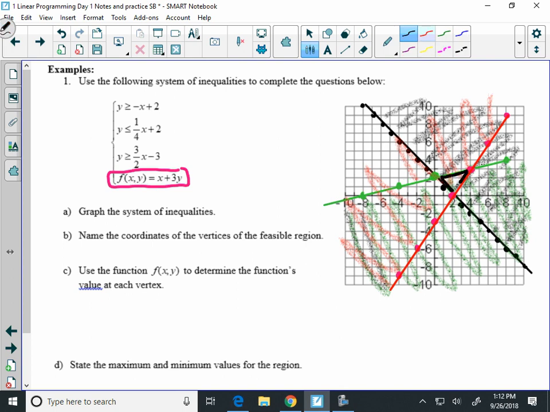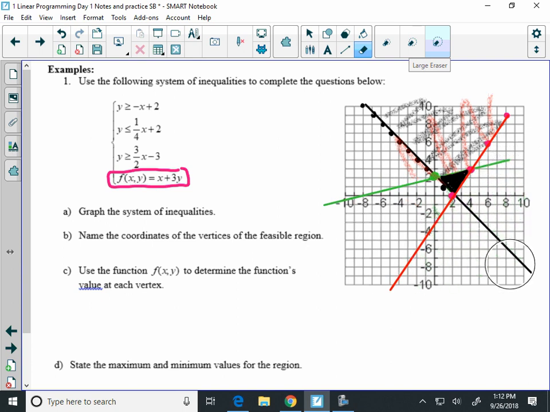That is called your feasible region. That's where all 3 overlap. That's what you color in. Right? You don't need the rest of this because that is not solutions to all 3 equations. We just want that little triangle. So again, the constraints are the equations. The feasible region is this triangle. Now you should be able to look at that triangle and say, oh, I have 3 vertices that are really nice ordered pairs. All those lines intersected.